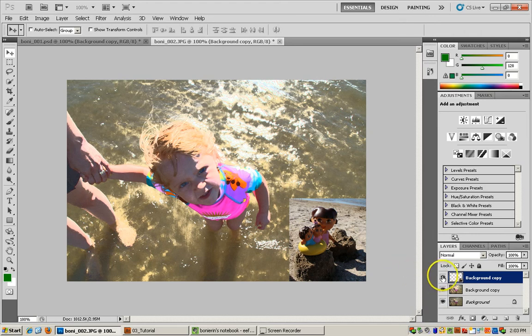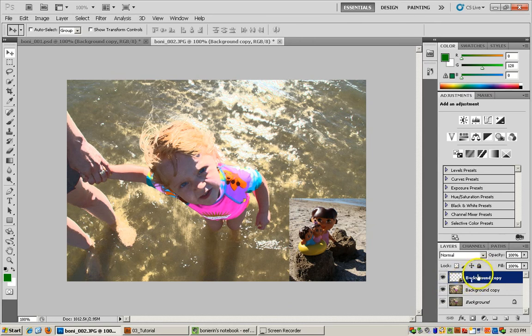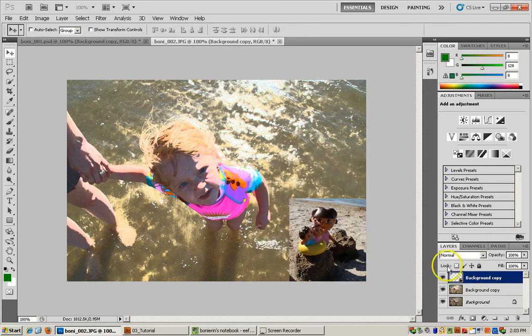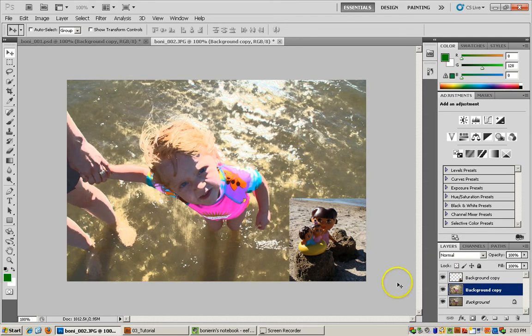Now I want to show you also over here, remember I can change how this picture looks or appears, or I can look at different layers just by turning the eyeballs on and off. Also right now I am highlighted on this layer, so when I am using my move tool, which is this first tool over here, only that layer moves. If I want the second layer to move, I must be clicked on that layer so that now this layer moves. And I can decide whether or not I even want that background layer to be visible.